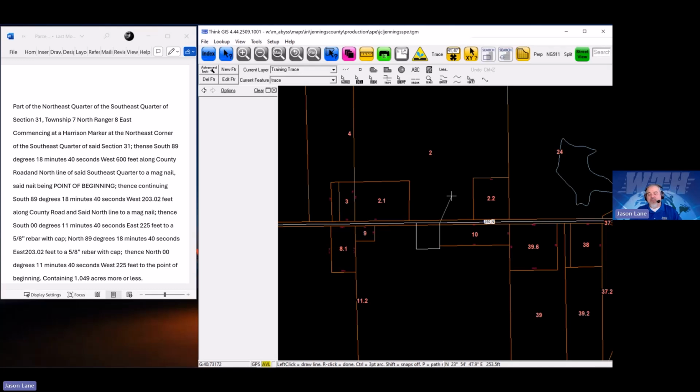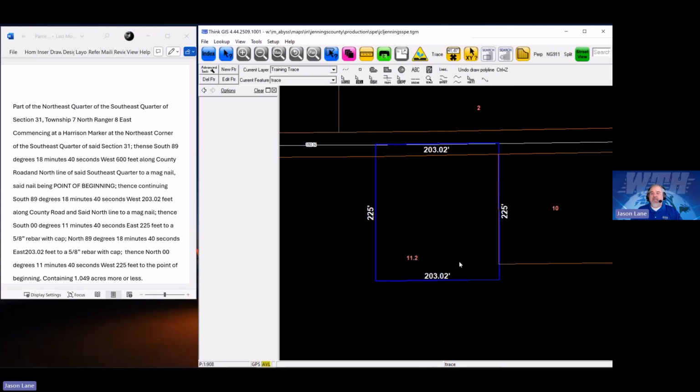Once it's drawn, I will right click to finish the draw, and then right click again to clear my cursor. So as we see, I'll put my trace line in there. I'll left click and hold and zoom in, and it put in the trace line with the dimensions that I typed in.